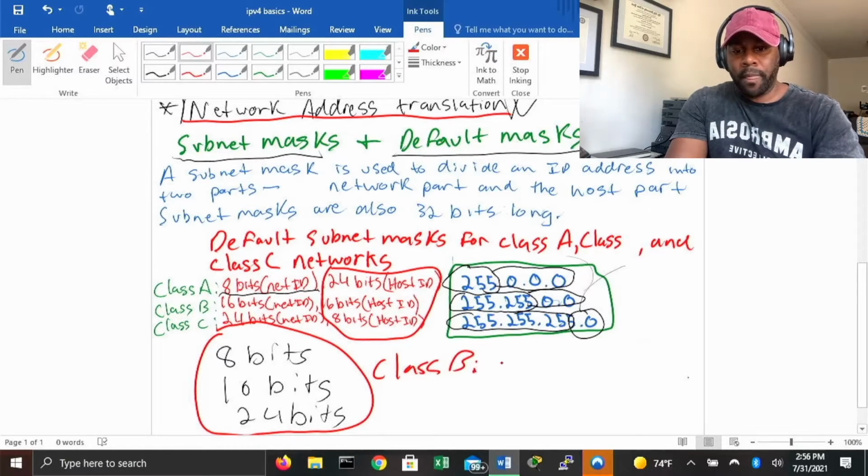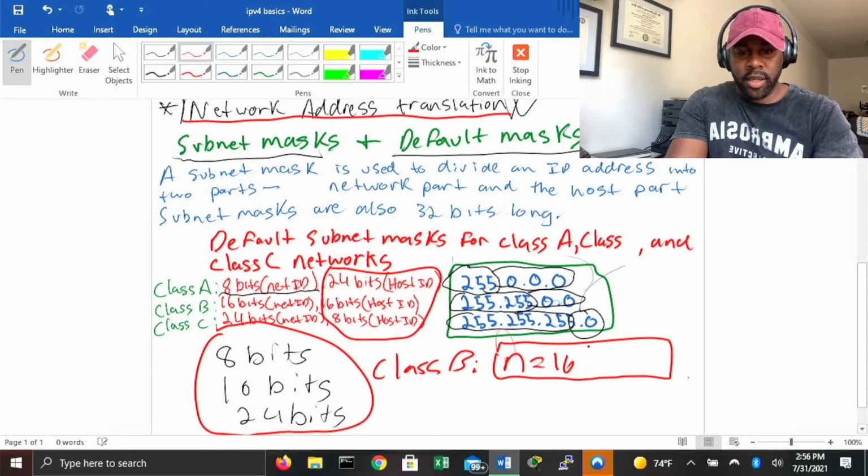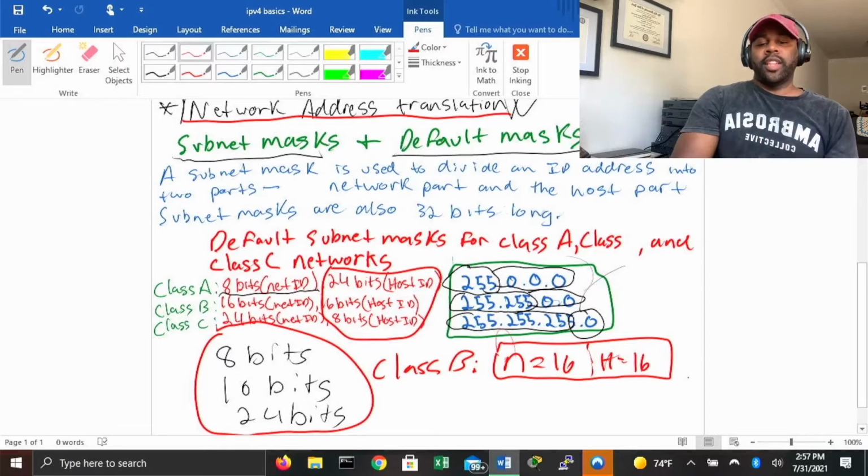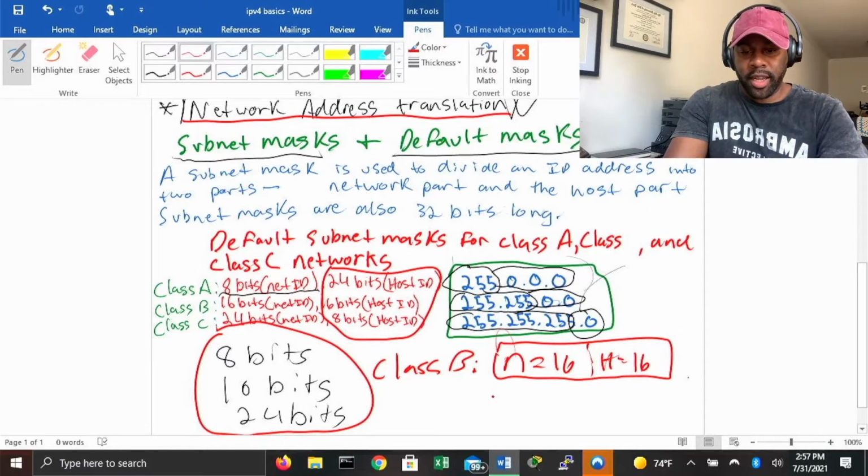It's typically going to be something like this. We know N is equal to 16, and we know our hosts are 16 bits. Now when we're subnetting, what's going to happen is something like this.